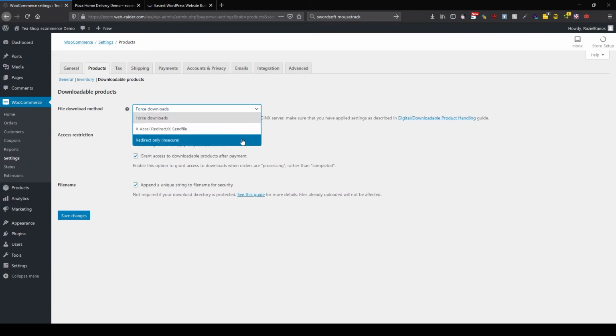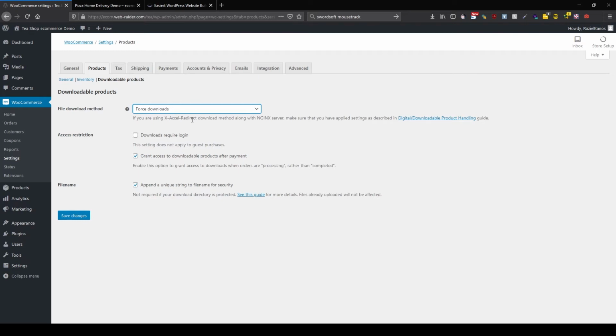This is very interesting. You can say you want to force downloads or work with X-Sendfile. If you are working with X-Sendfile, you need to have a very special setup on your web server.